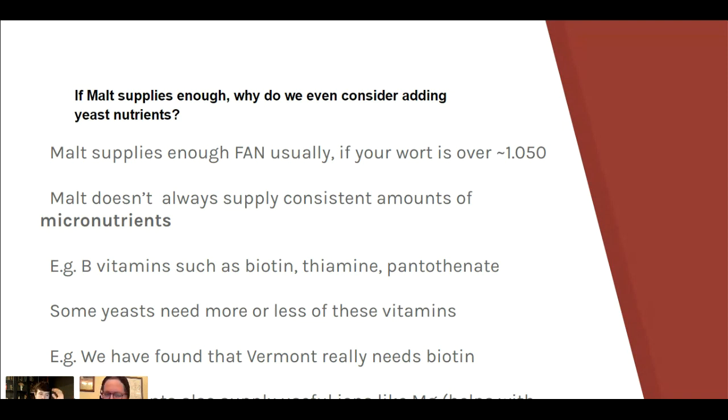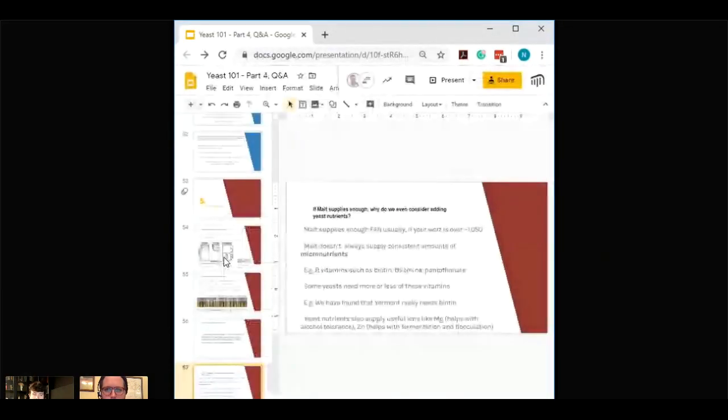That's the first part. And the second part is that we do know, or anecdotally we've been told, that certain types of barley, in certain regions and certain years, have higher or lower amounts of these different nutrients. We don't know exactly the reason why, but as a generality, English-style malts seem to have a much higher concentration of the nutrients that are required for, say, fermentation. Pilsner malts tend to have a lower concentration of these vitamins.